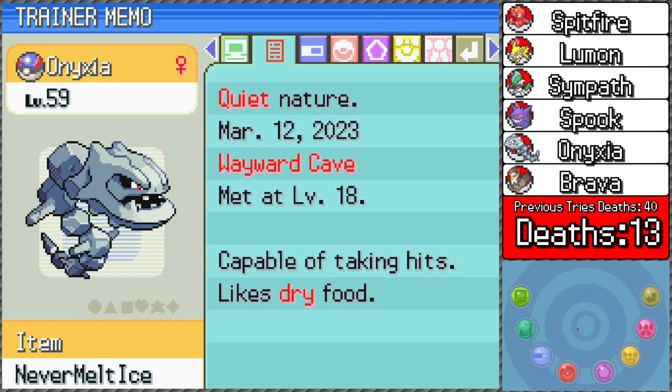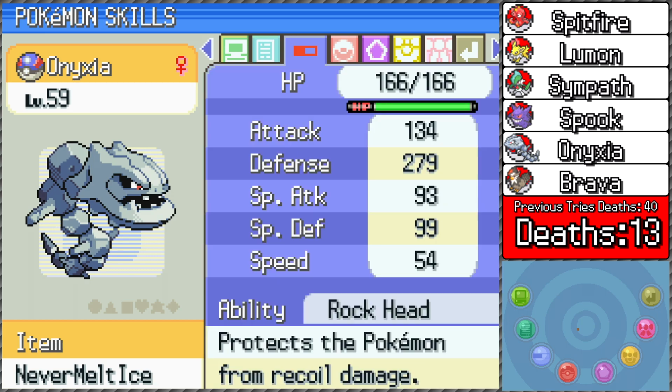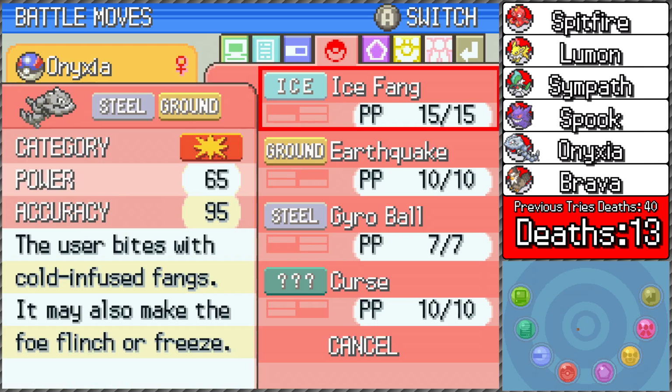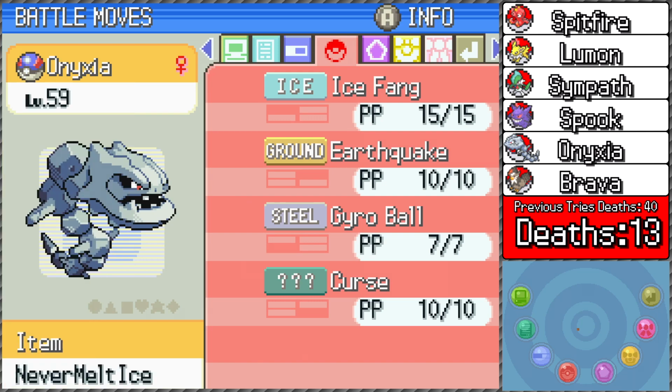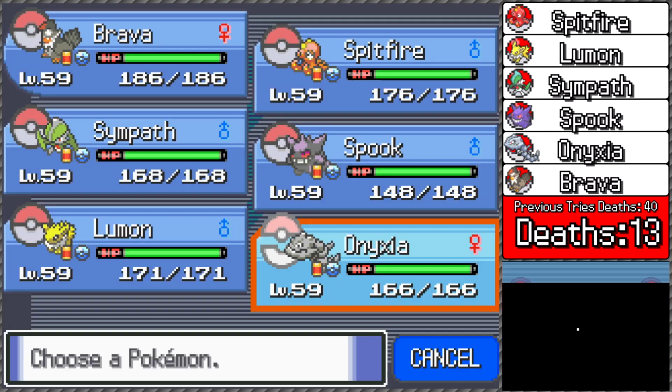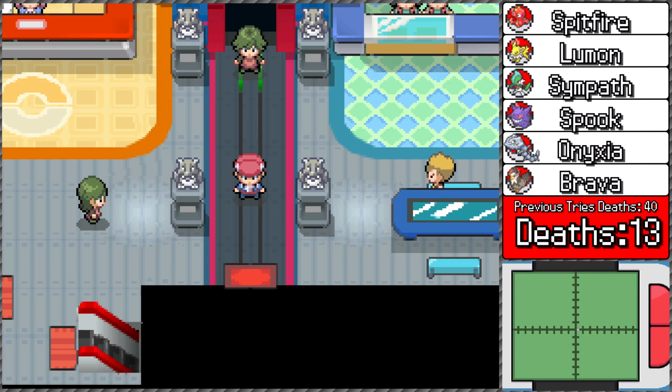Next, we've got Onisia the Steelix, who I have actually given the Nevermelt Ice to. As per usual, she is the Iron Wall. And her moveset is also unchanged from before. The Nevermelt Ice is only there to power up Ice Fang, since it's not the highest power in the world, and I would like to make sure that it can hit just a little bit harder. So that's where we stand. I'm going to be leading with Brava because of the Intimidate. Let's do it.